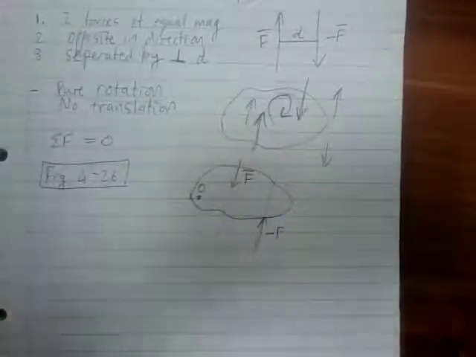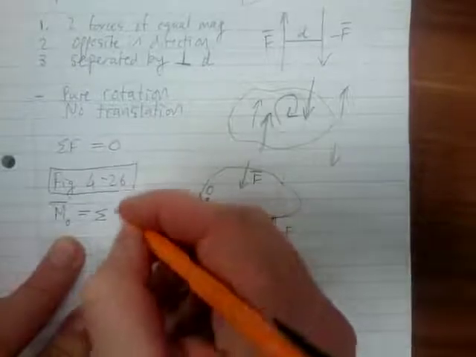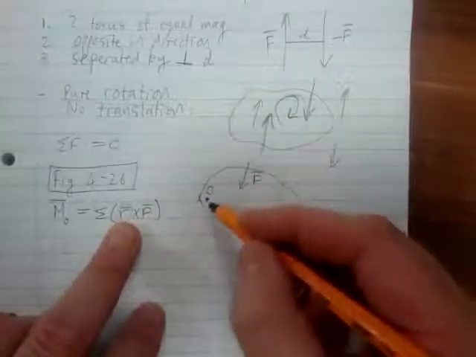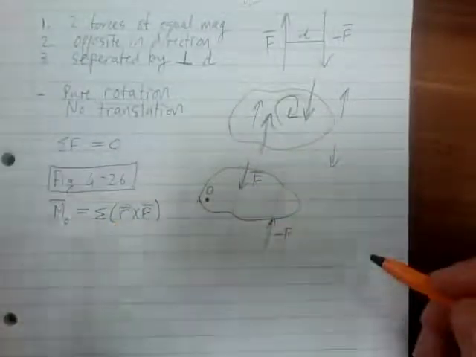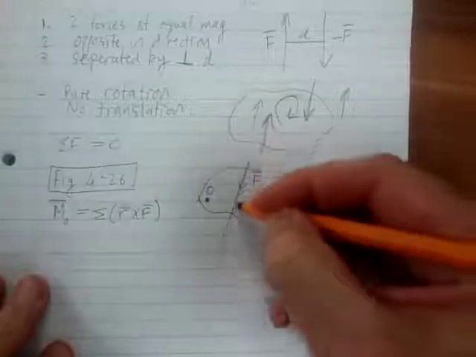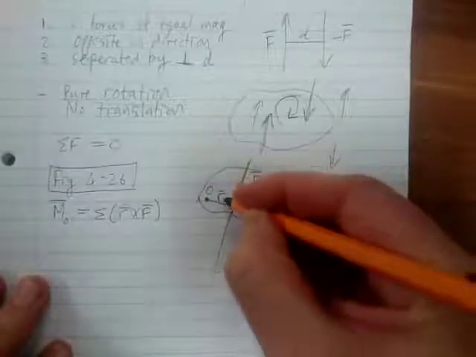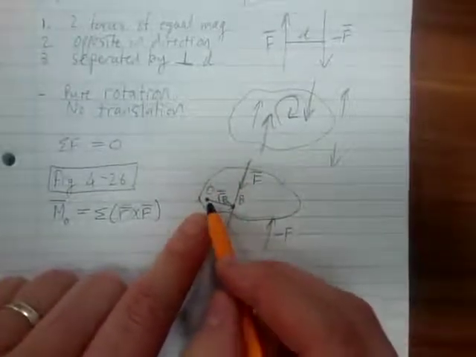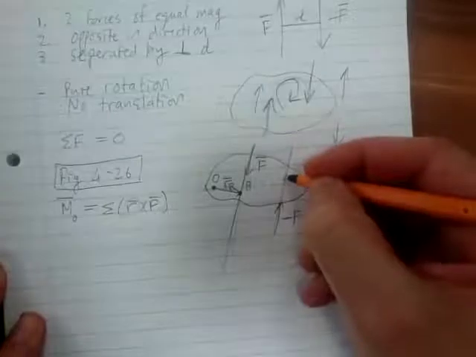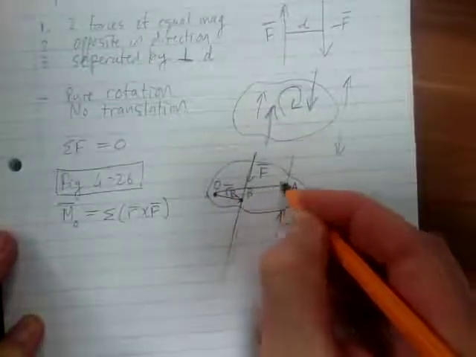We've got two forces and we want to find the resultant moment. If we wanted to find the resultant moment about O, what would we do? We would say it's the sum of r cross F, where r is simply a position vector from the point of rotation to any point along the line of action of each of the forces. Based on what the textbook does, here's the line of action of F. The textbook chooses a point B, and then there is a position vector rB from the point O to a point along the line of action of F. And then the textbook also chooses a point A on the line of action of this minus F vector, and then you would have your rA.